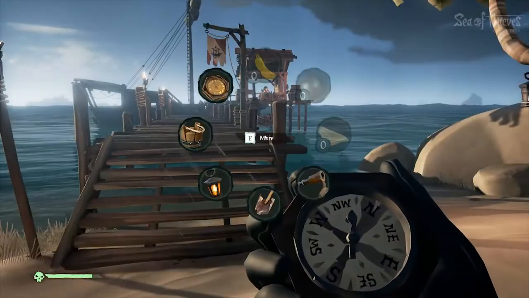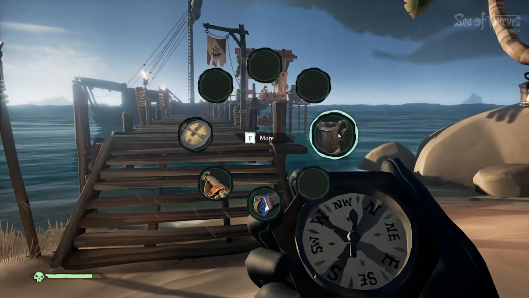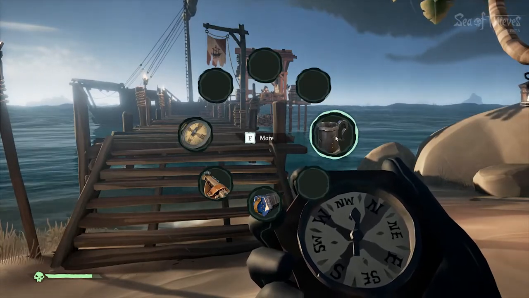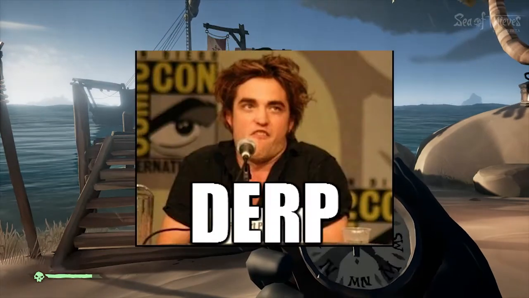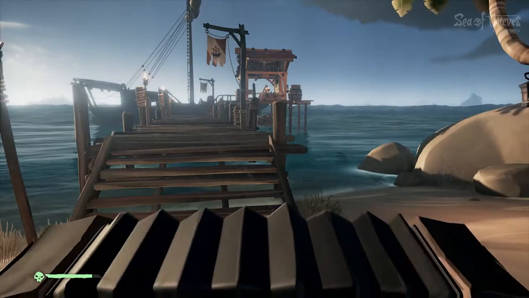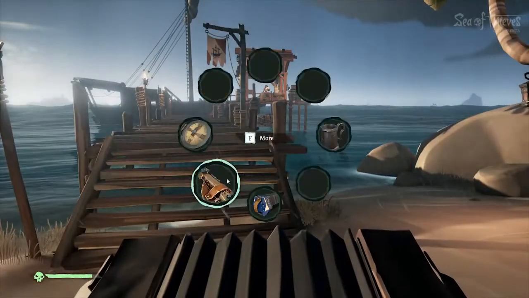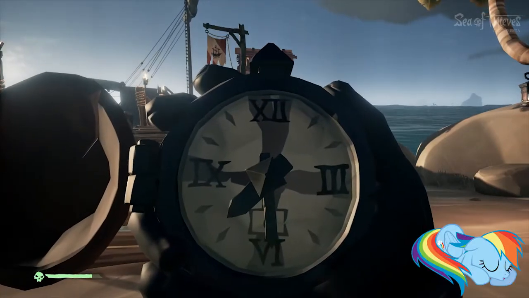Spiffy. You hit F, it'll give you more options. This is your tankard, so you can sit there and get drunk. You can refill it on your boat or at a tavern. You have your accordion, play some music. Your loot, and you have a watch. That way you can see what time of day it is.